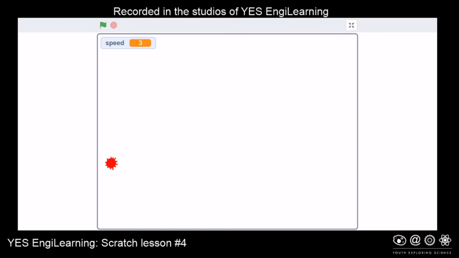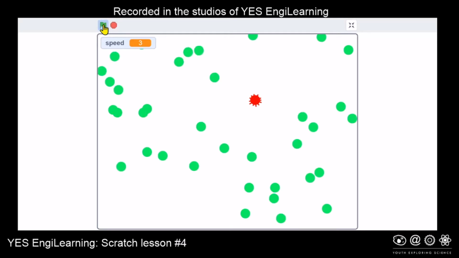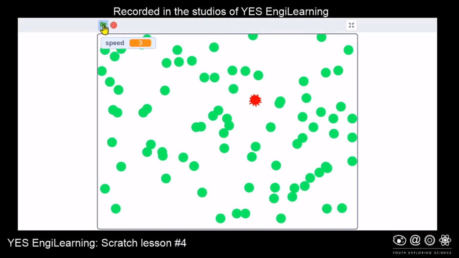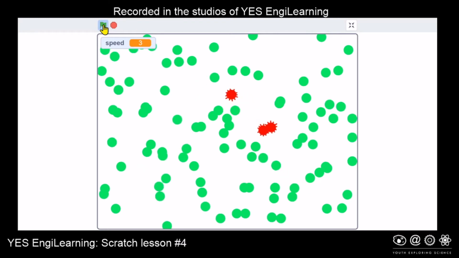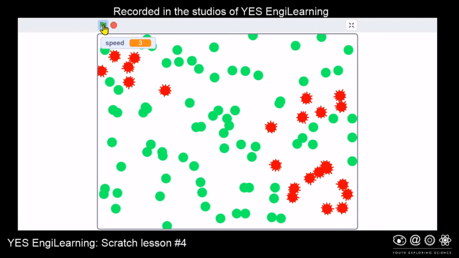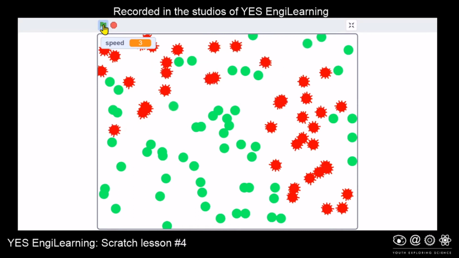Social Distancing. And we're going to explore how the COVID-19 virus works and how to protect against it by the practice of social distancing. So let me go ahead and run the simulation for you so you can see what it's like by clicking on the green button first. So there we have all the healthy green cells. And once an infected cell clicks on one of the green cells, it too becomes infected. So you can see how the virus spreads.